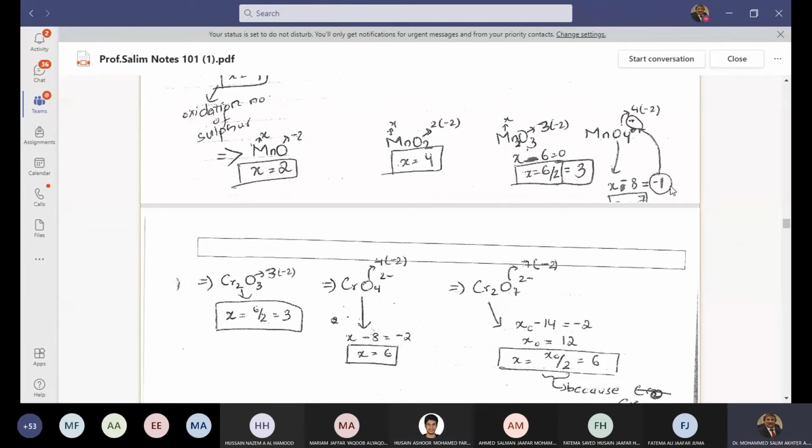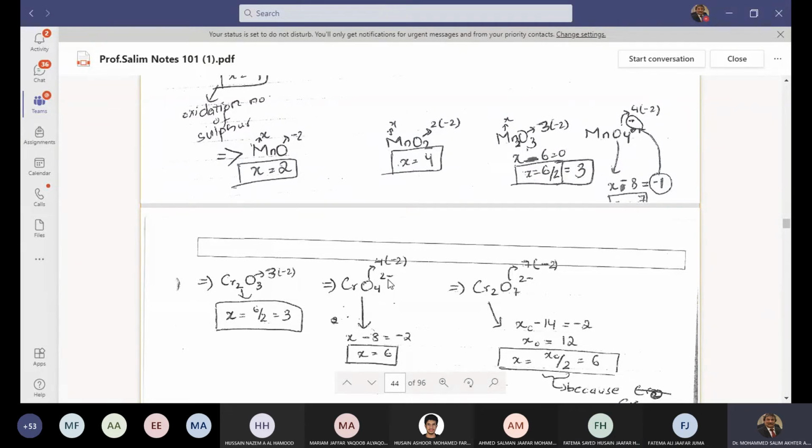I have written the charge. Look at the picture which I sent you on your telephone. What is the charge? -1. If there is no charge, it equals 0. If there is a charge, whichever it is, please write it down. So it is -1. X should be +7. Is this your answer? Yes, doctor. +7.